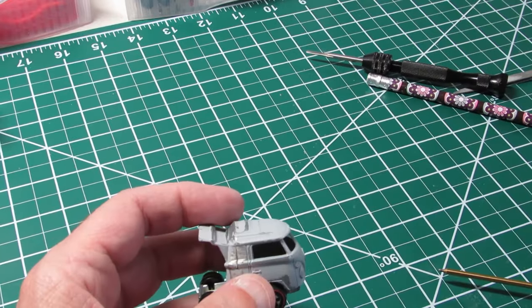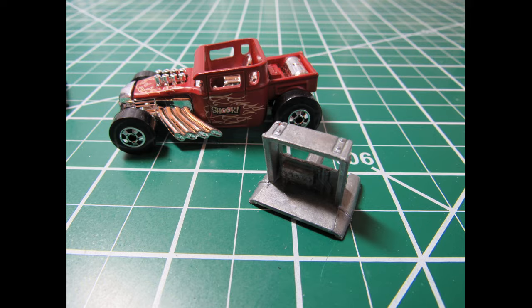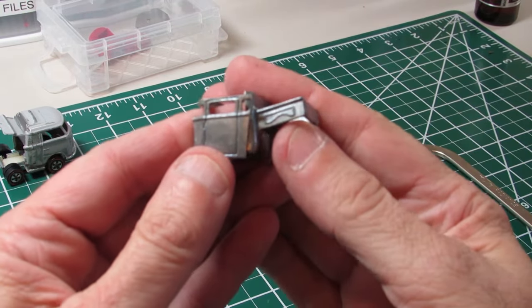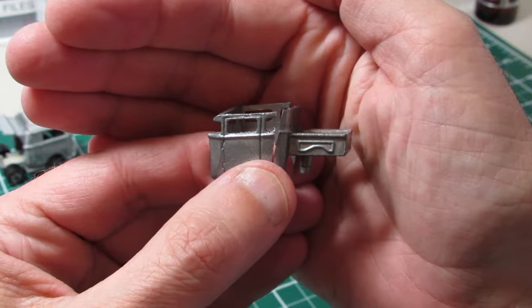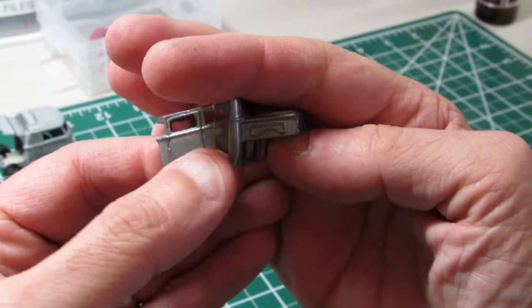But again, we want this to be a truck. This is going to be the shop truck. So I had a scrap from the bone shaker: when I created the bug shaker earlier, I had basically the bone shaker body left over. Well, the pickup needs a bed. So I cut the bed portion off the bone shaker, and needed to trim that up a little bit.